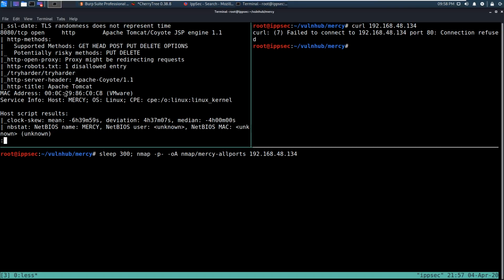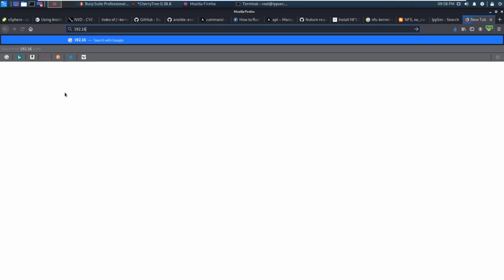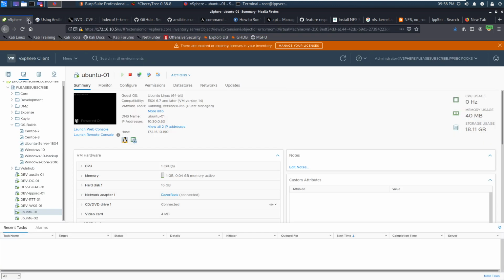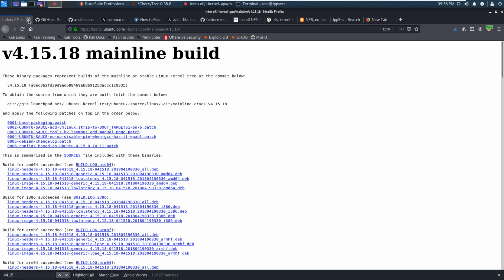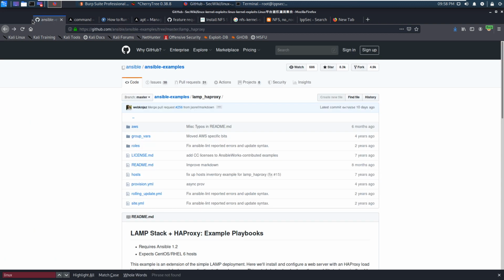So let's go over to 192.168.48. Let's just close a bunch of these tabs. Come on. My VM's hung right now.